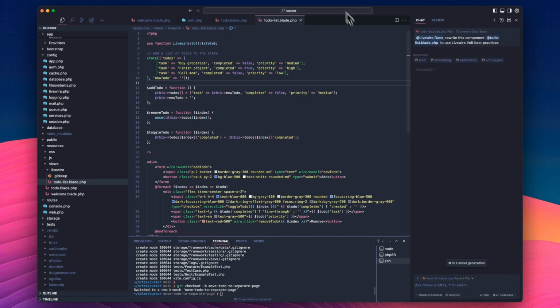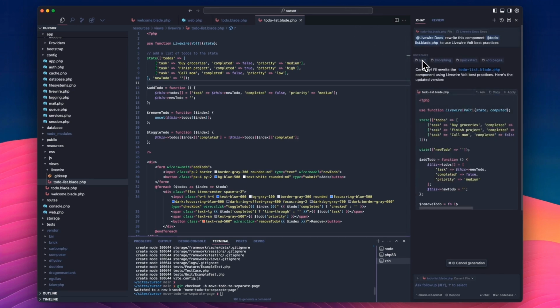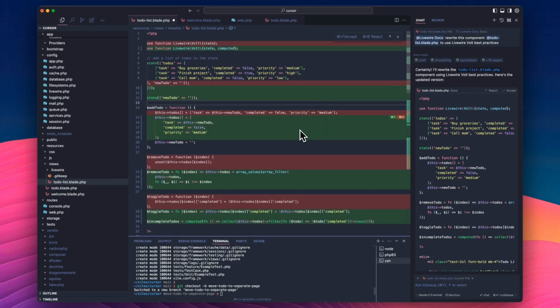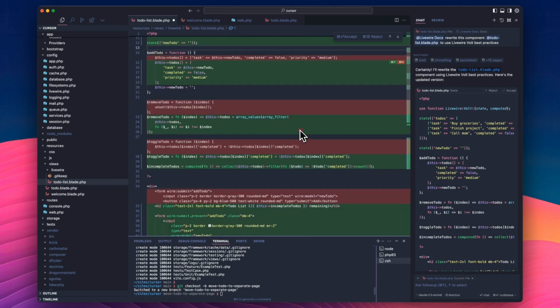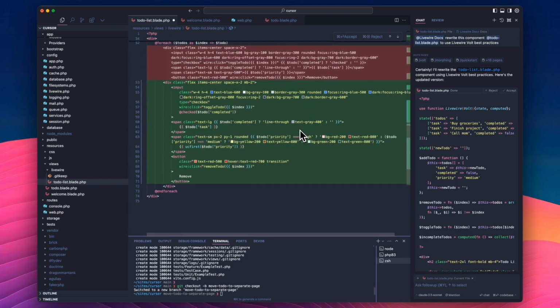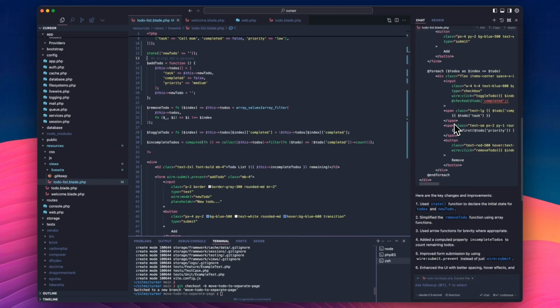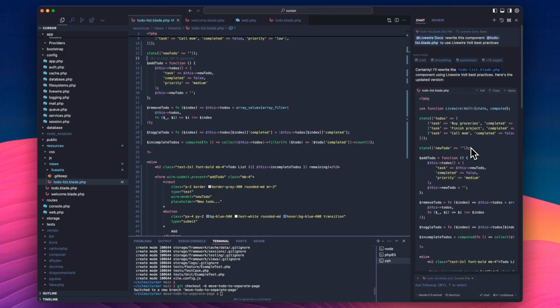So look, it's found the Vault page here, and it's written a refactoring of this function, of this entire component, using Vault best practices from the docs. So let's apply that. It's making some pretty big changes. Okay, I'm just going to accept it and see where we land. Anything else down here? No, just at the bottom it explains.